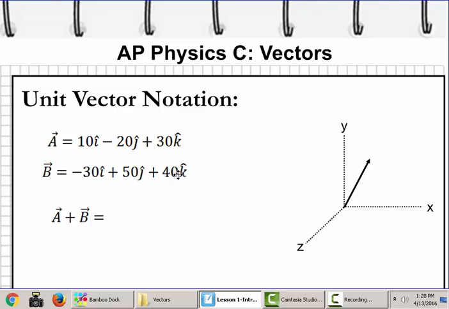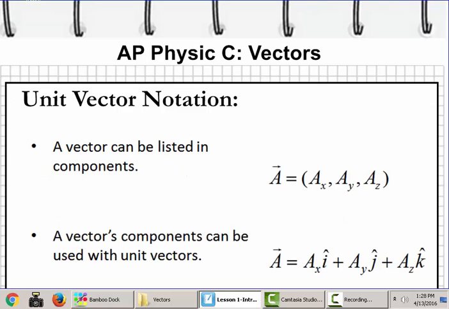And if you wanted to know all the angles, which I doubt would ever be on the AP exam, you would take the sum of the i hat and divide it by the magnitude of the vector itself, and then take the inverse cosine. You do the same thing for here and same thing for here. And again, you would be doing the inverse cosines. And again, just another representation that a vector can be written in this component form using i hat, j hat, and k hat.